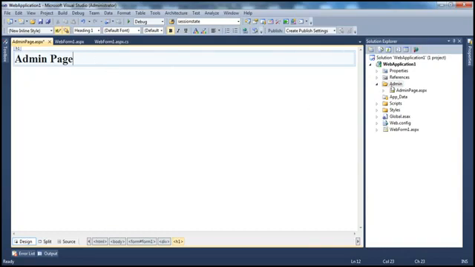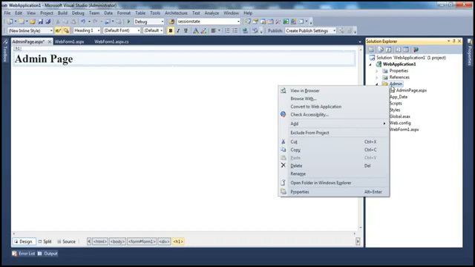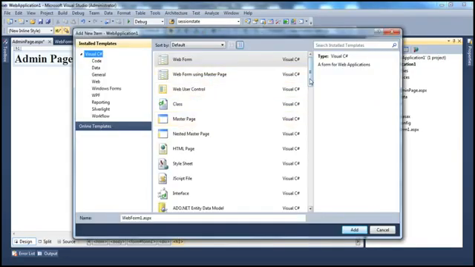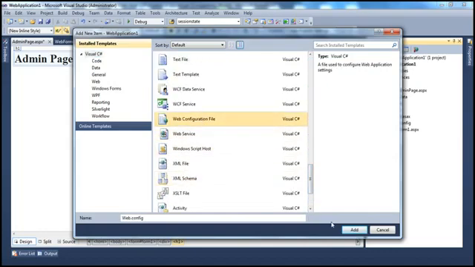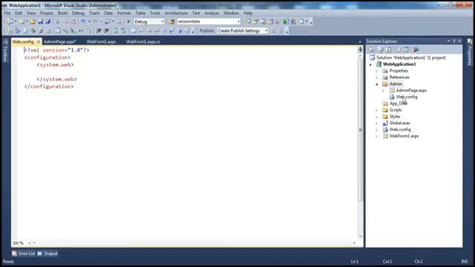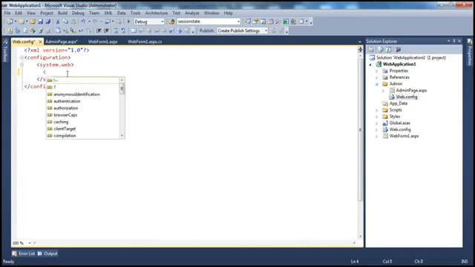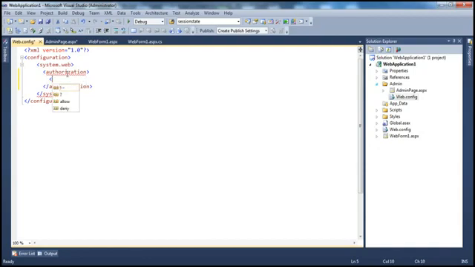Alright, now let's add a web.config file to this folder. So right click on the folder, add new item, and then I'm going to add a web configuration file. Okay, so now I'm going to specify some authorization settings for this web.config file that's present in admin folder. Here we're going to make use of this authorization element, and I will say allow roles is equal to administrators.